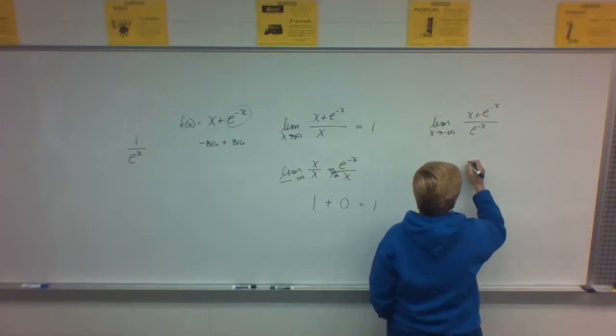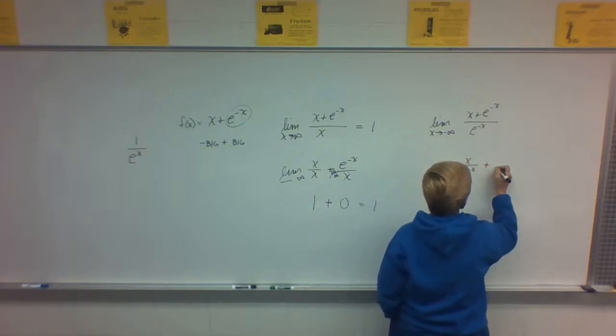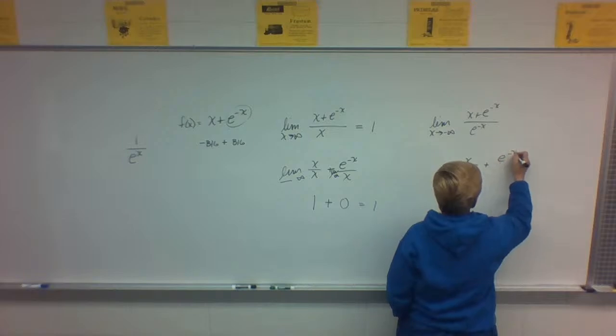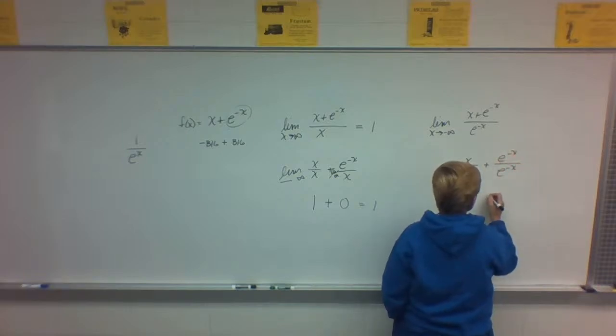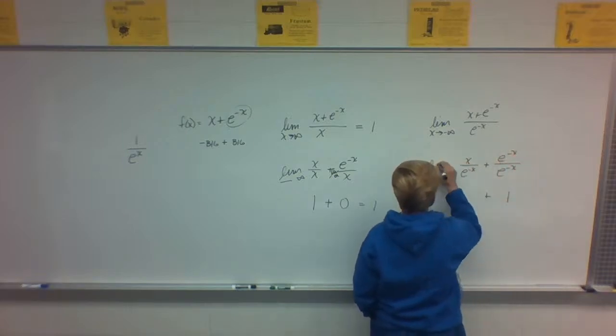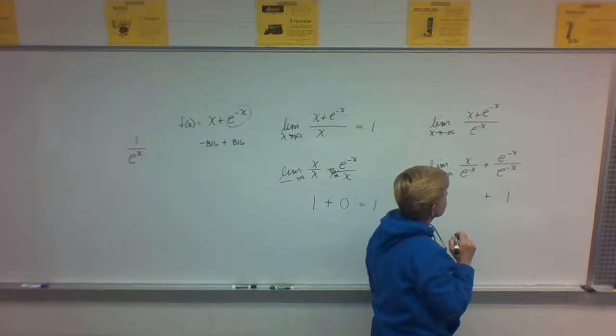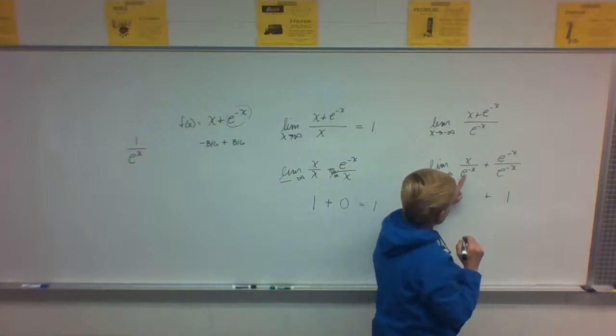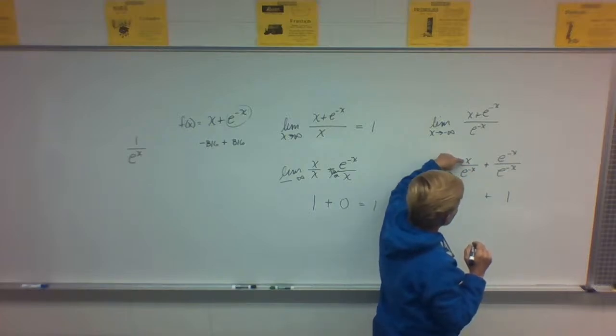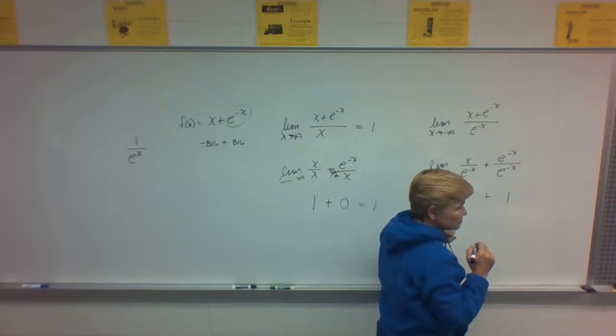So I'm going to do the same thing I did before. I'm going to have x over e to the negative x plus e to the negative x over e to the negative x. We know what that limit's going to be. What's this one going to be? And remember, we are going to negative infinity. What's this limit going to be? It's going to be pretty much zero. Because if this is a negative number, this is e to a rather large positive number, but it's outrunning this one. So while this one is not a fixed number, it's still getting outrun by this, so this thing is still approaching zero.